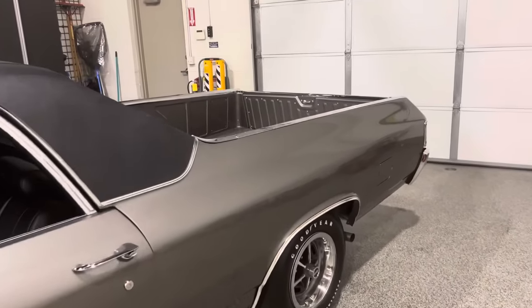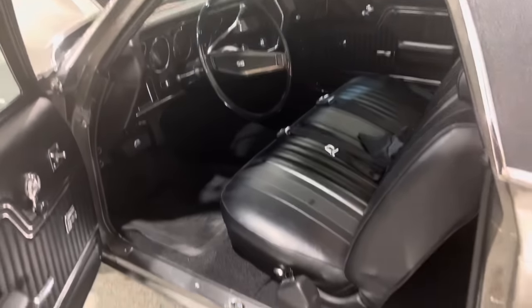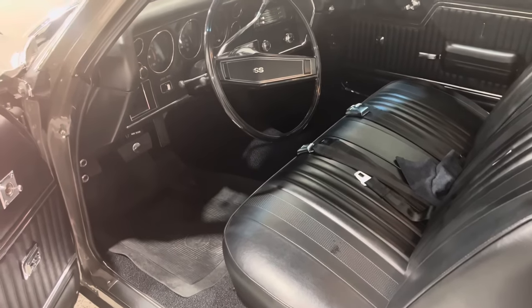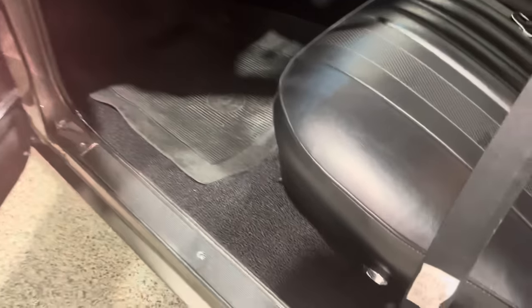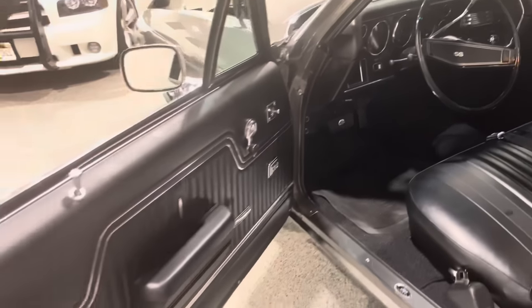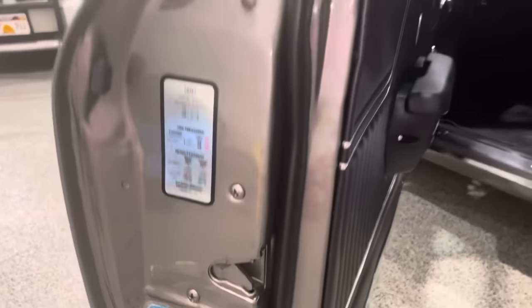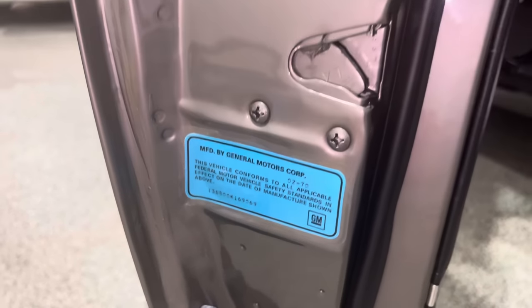Moving along to the interior — I'll give you a quick shot of the VIN 169069 right in there. The car was born with deluxe seatbelts. The majority of the interior is reproduction aside from the dash and the dash pad. You can see the 51st week of 69 date — that should be close. The tags are reproduction, so there's no way to tell what the original tags were dated. It does have a reproduction GM VENTAC / VENTECAL sticker in the door jamb.